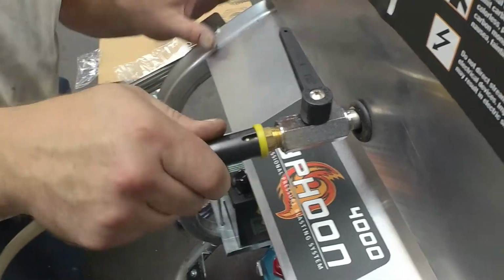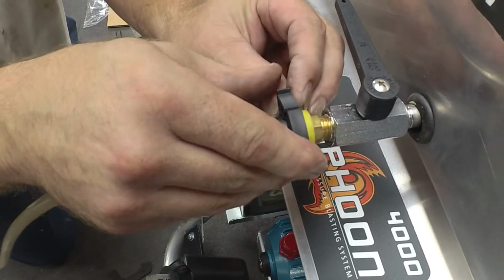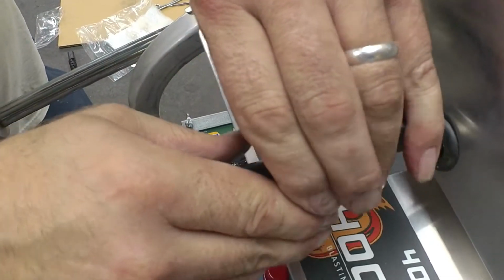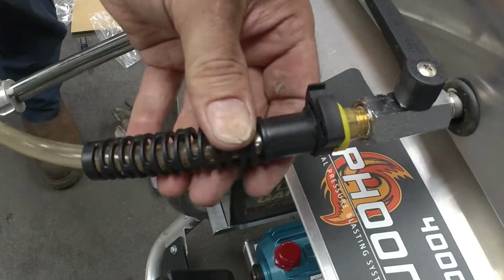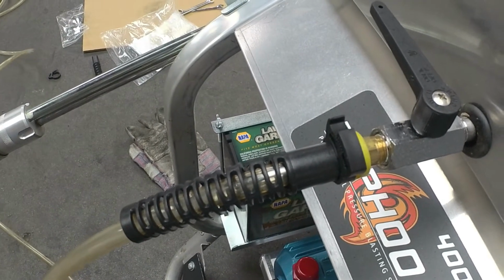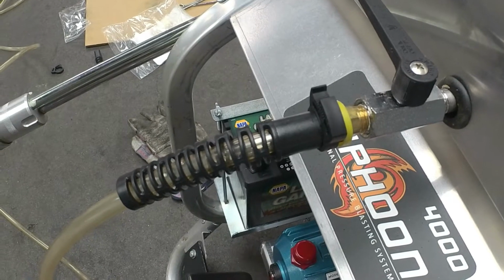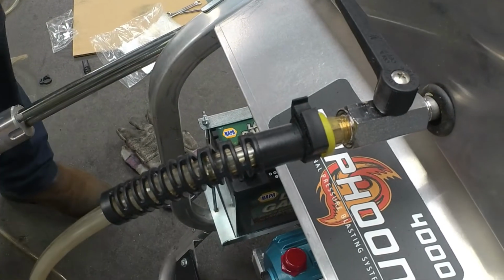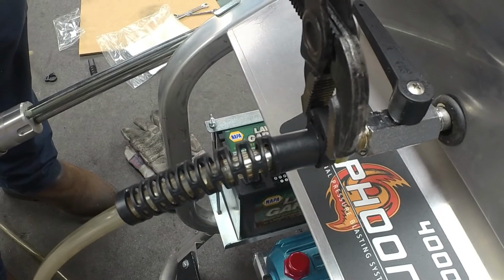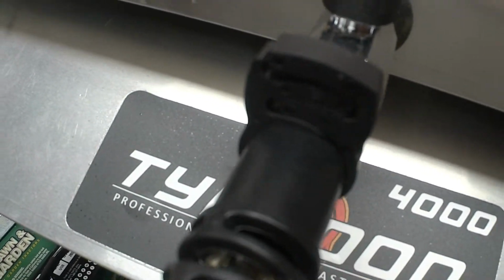Okay, now you want to take your tension spring, which helps keep your hose from kinking, and take your clamps, and squeeze that on there with a pair of pliers. Channel locks or pliers are ideal for this, because you really want to get the clamp as tight as it can go, which is all the way butted to the other side of the plastic lip. Okay.